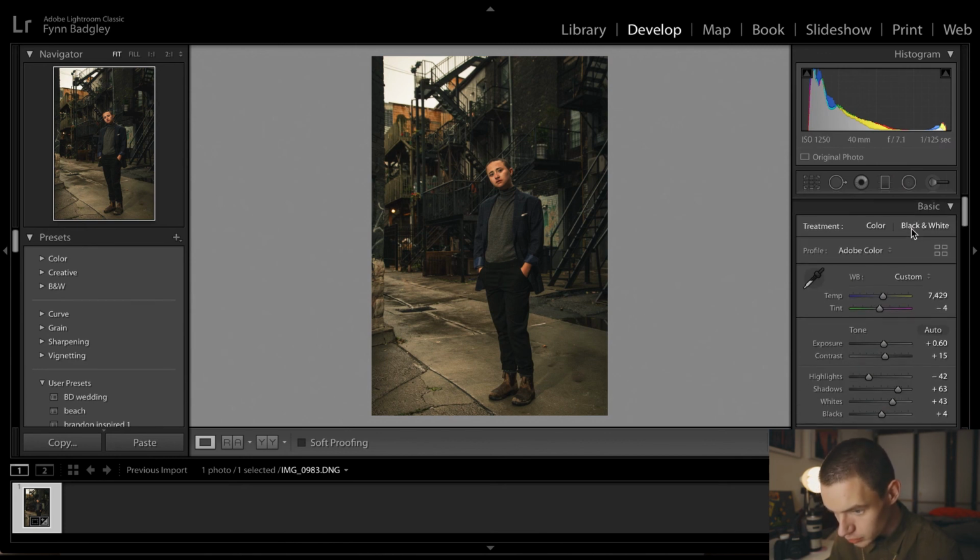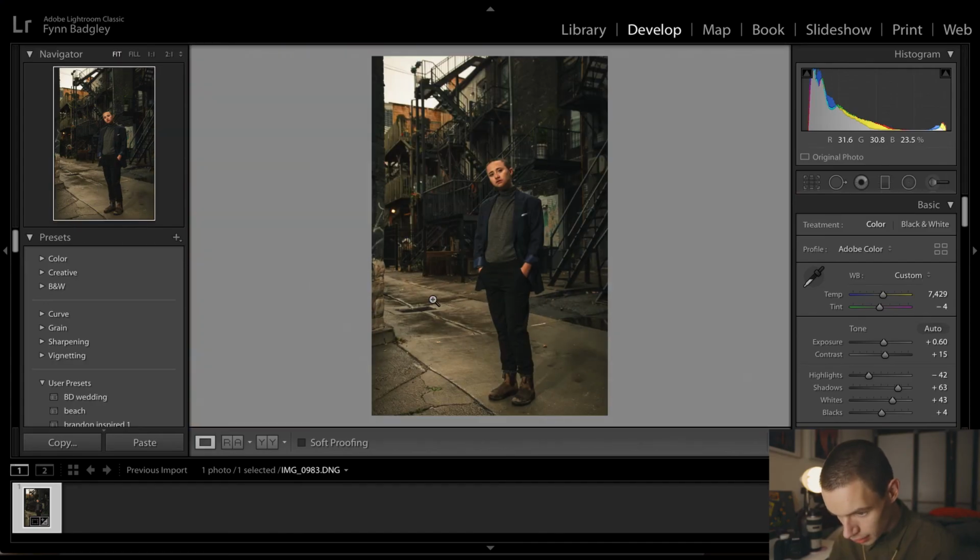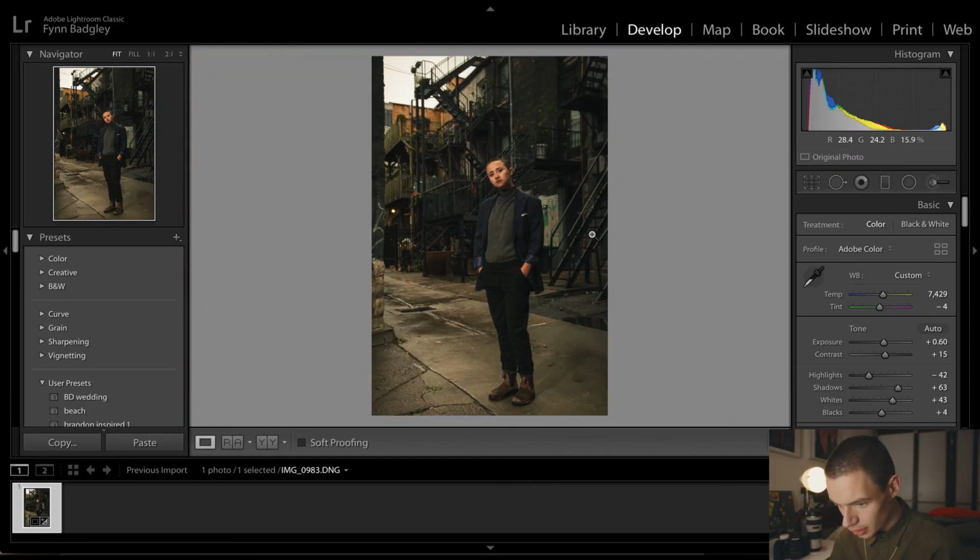Now, obviously in Photoshop I would do skin retouching and take out little minor things here and there, like that in the background. That's usually what I would use Photoshop for. I know in Lightroom they have the tools to get rid of that, but for the sake of this, this is just color grading in general, so I won't get too much into that. And I think that's looking pretty good.